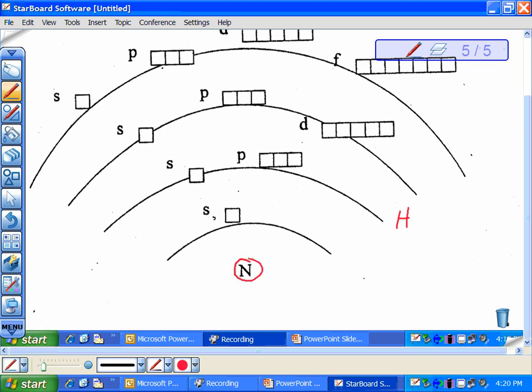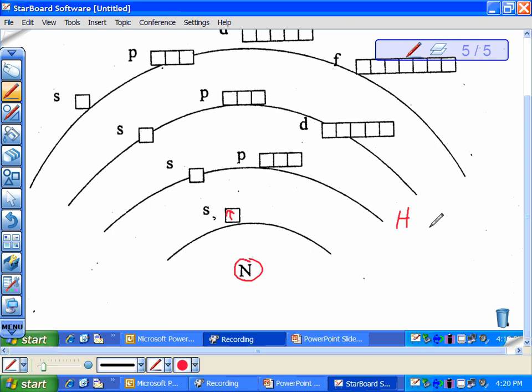This is our nucleus in the very center. Hydrogen's number 1, so he has 1 electron. So his 1 electron is going to be right here. And what that means is in that first energy level. So we're going to do 2 things. We're going to do an arrow diagram, and we're going to do an electron configuration. So if I were doing hydrogen here, there's 1 arrow, and it's in the S, and it's in the first energy level.